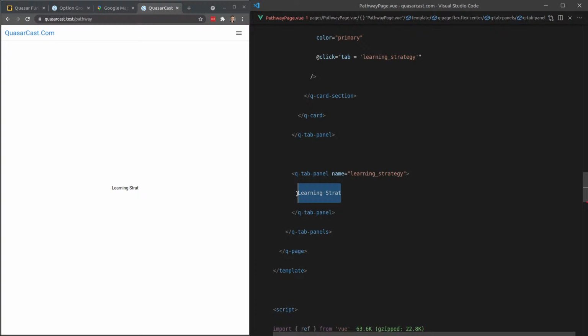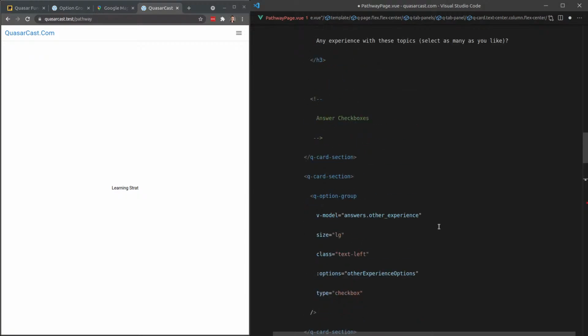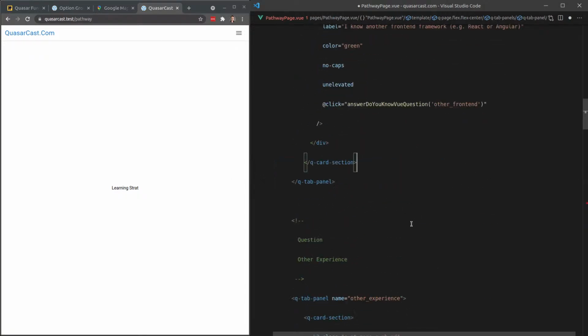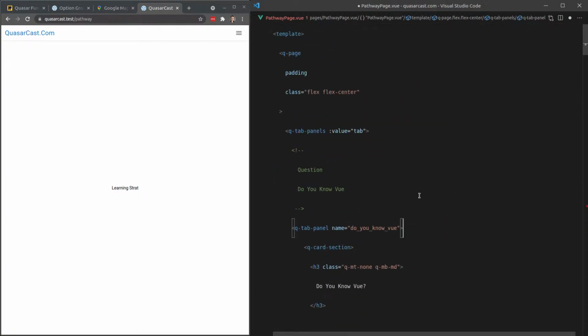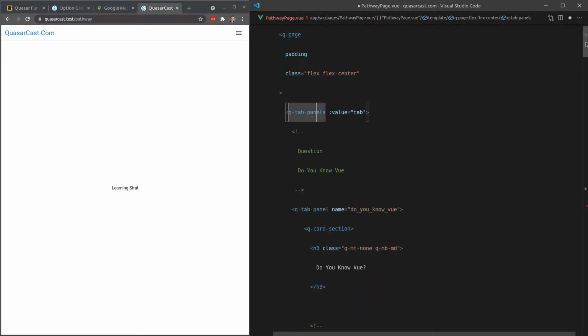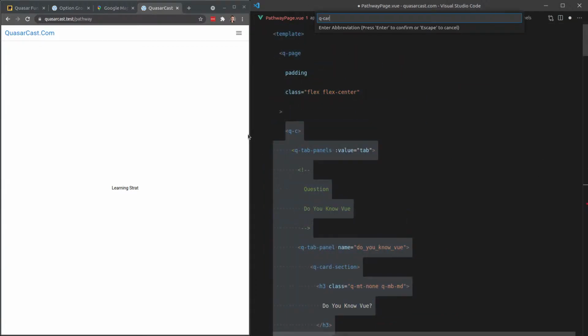So now that's going to be inside of a Q-card. You know what? Why don't we just wrap the whole thing in a card? I'm going to get rid of that. Let's see if it works. I might mess up some of my styling. It looks like I definitely will. So I don't know if this is going to work properly, but it just seems logical to put all of the content inside of its own card. And then I can set some styling on the master card, and everything should just fall into place from that. So the whole Q-tab-panels itself, Control-Shift-Enter, is in a Q-card.